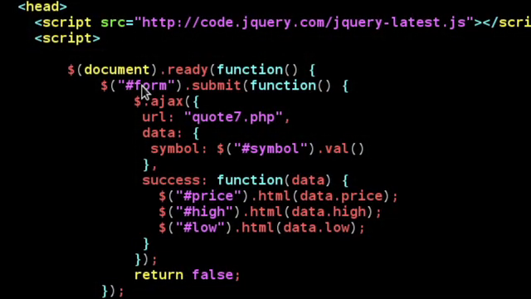OK, so what's happened? To recap, line 1 says when the document is ready, do the following. Line 2 says when that form is submitted, do the following. So anonymous functions are helping us express that programmatically. Do the following means call the following function. Doesn't need a name, because I just need it done once, but call the following function.